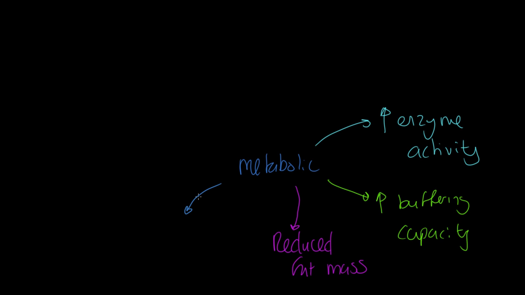We can delay OBLA. Remember, OBLA is the onset of blood lactate accumulation. If we can buffer lactic acid away, if we've got greater enzyme activity, if we've got great stores of glycogen, there's less lactic acid to be produced, therefore we don't reach OBLA, we delay OBLA.